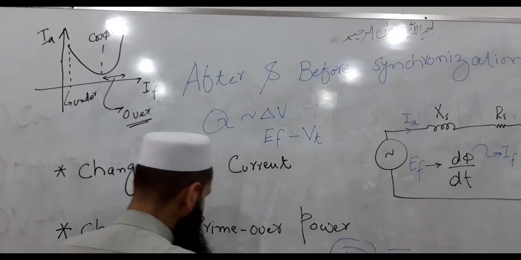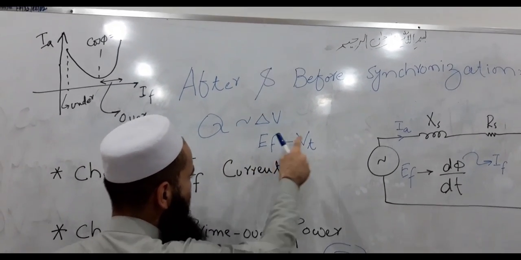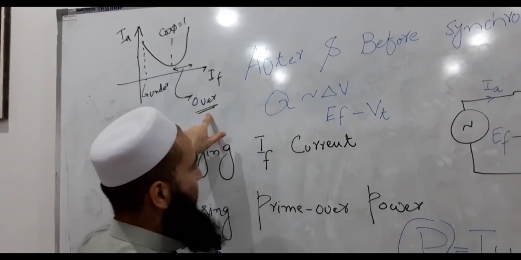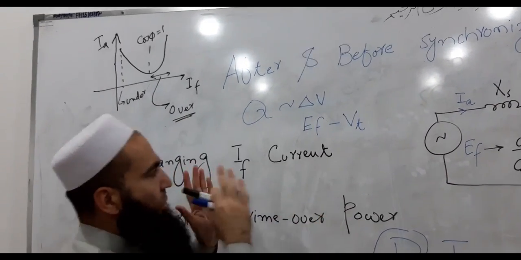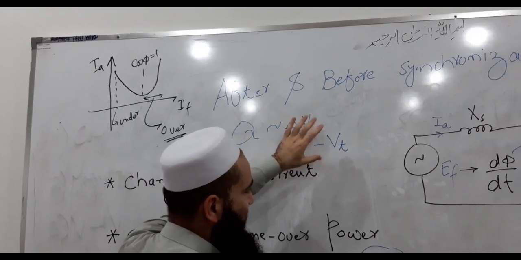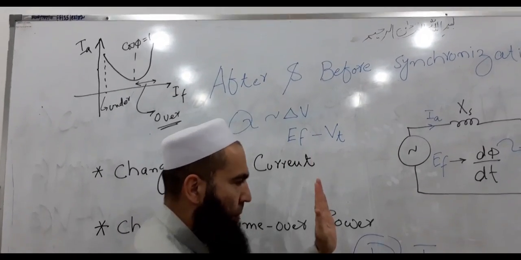If we have the overexcited case, meaning to say that the induced EMF is more than the terminal voltage, because we discussed that in the overexcited case, whether it's a motor or a generator, the induced EMF will be more than the terminal voltage. So if it is the overexcited case, you will see that the generator will provide reactive power to the system.